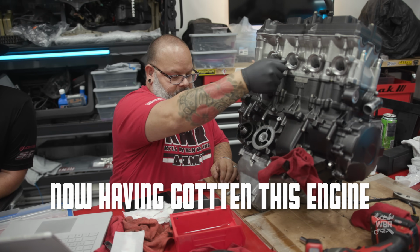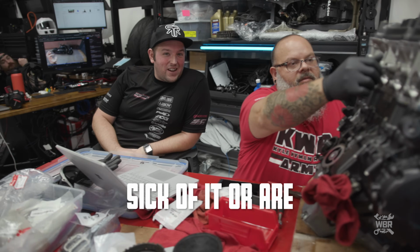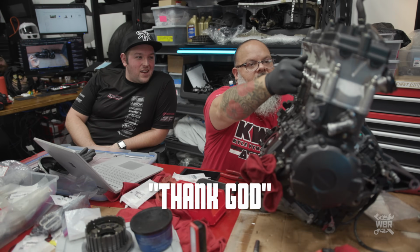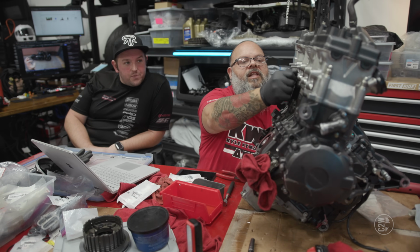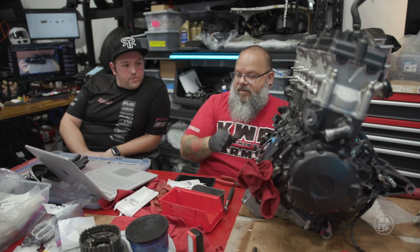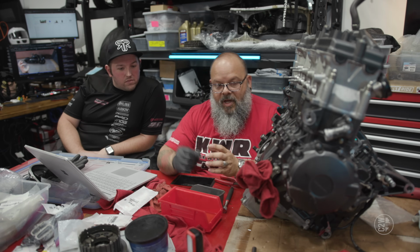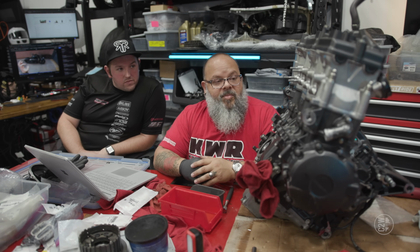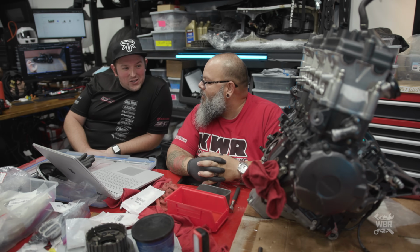How do you feel now, having got this engine put back together? Are you totally sick of it, or are you like, thank God? It's nice to not have a giant pile of parts laying around. That definitely takes a little bit of stress off, but until you can push a little red button and this thing spins around on its own, it's not done for me.